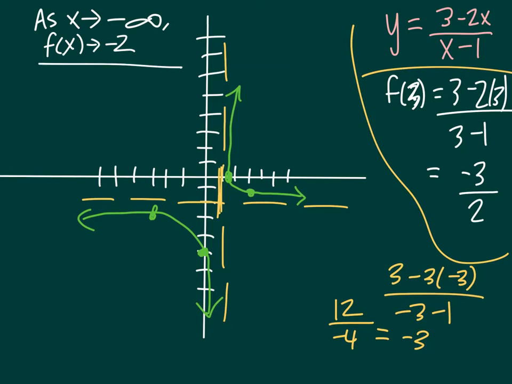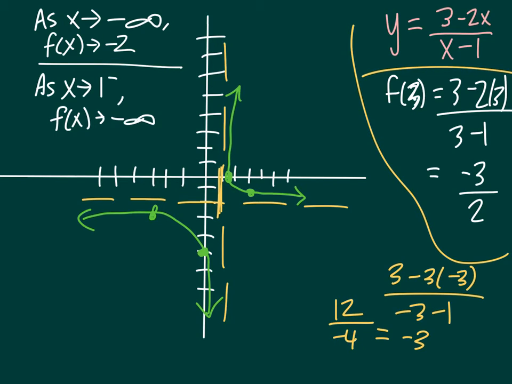The other thing on the left here is as x approaches 1. That's where my asymptote is. So notice my x is approaching 1, this line right here. My y is approaching negative infinity. So as x approaches 1 from the left, because I'm on the left side of the graph right now, f of x is approaching negative infinity. This tells me exactly what's happening with this graph.